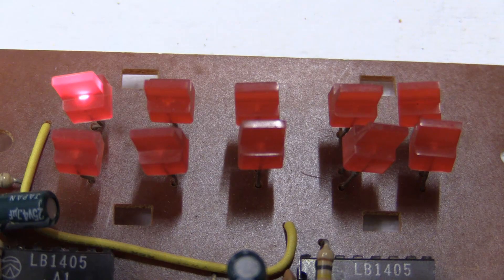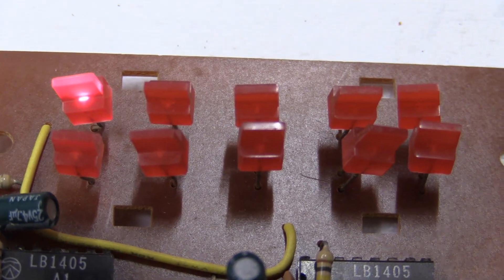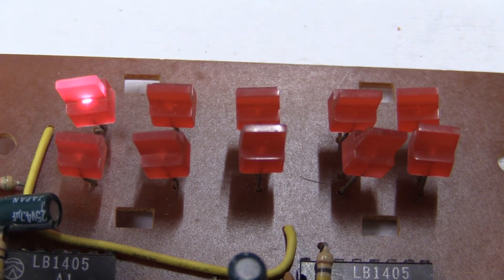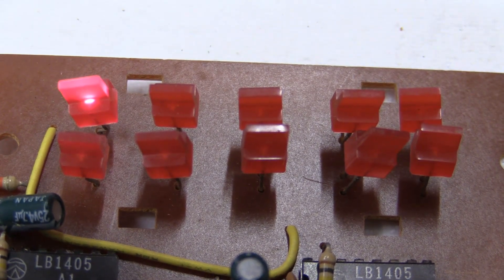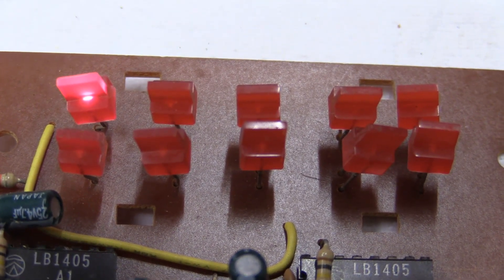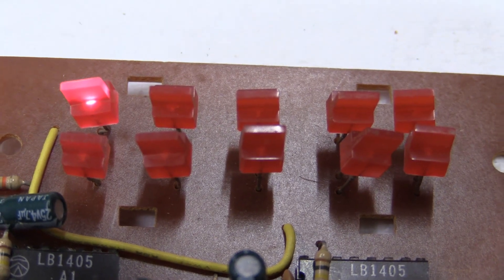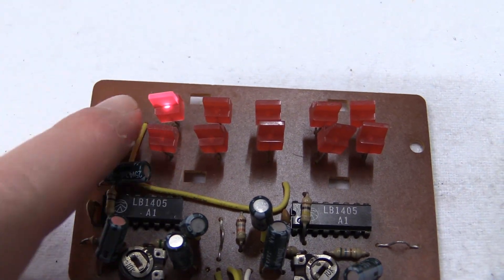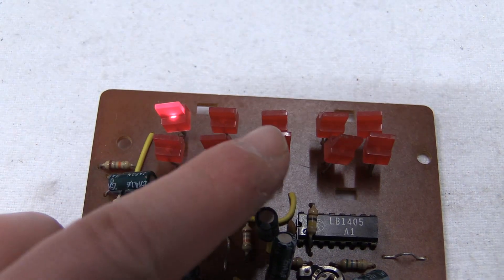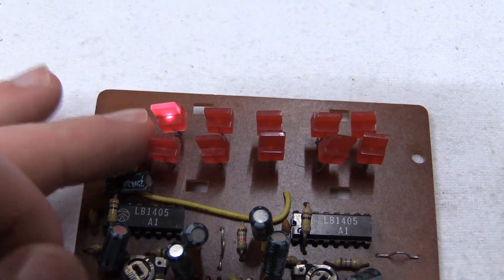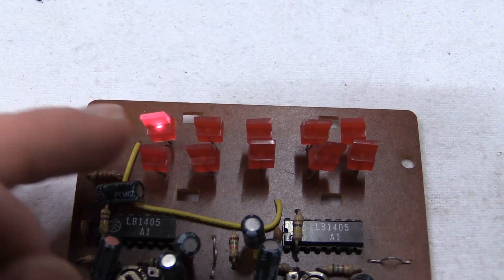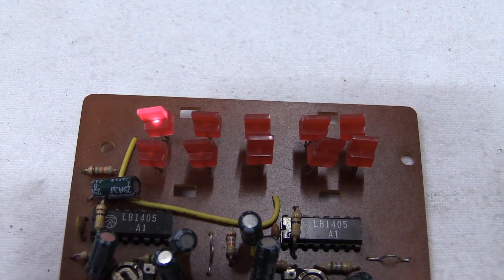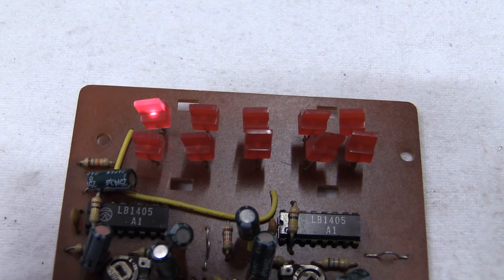And here we have a rather sad-looking meter unit. This has actually had quite an interesting life. It came out of a silver brand compact stereo that I got years and years ago at a flea market. Originally, it had a rather weird red plastic frame around it that basically simulated another LED in between the individual real LEDs. So this is a 5 LED per channel meter. But I think the final result with that frame around it looked like 11 LEDs per channel or something like that. Kind of ridiculous.